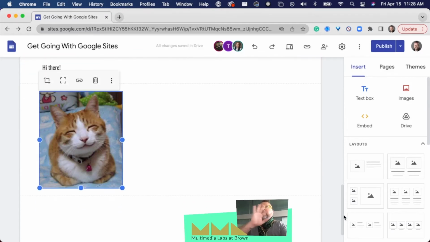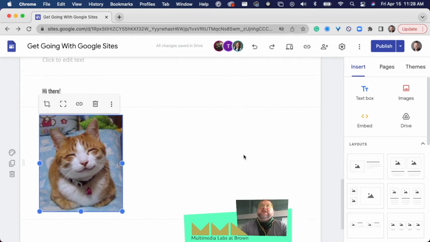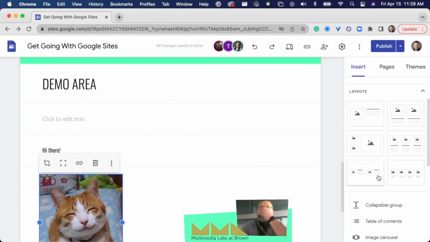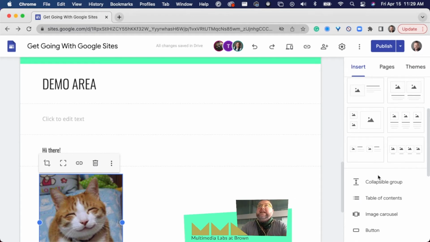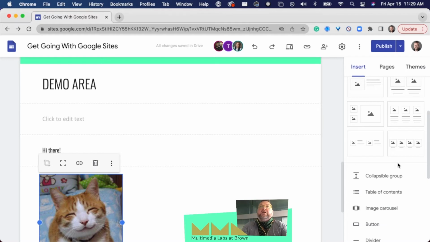And again, we will be going through this in their appropriate sections. I just want to bring a few things up so that you can kind of see the nature of things. Another thing that you'll see here in the Insert tab are the layouts. So these can be really, really useful if you want to use these templated things.